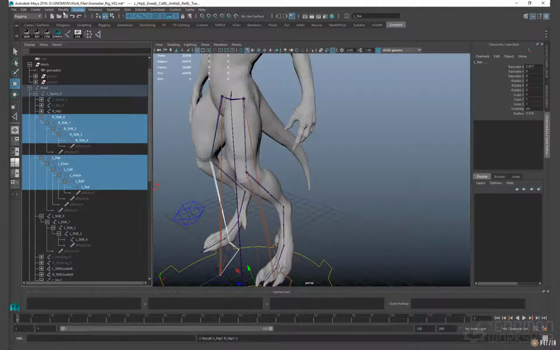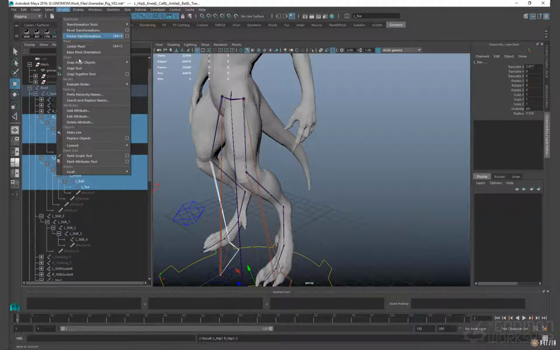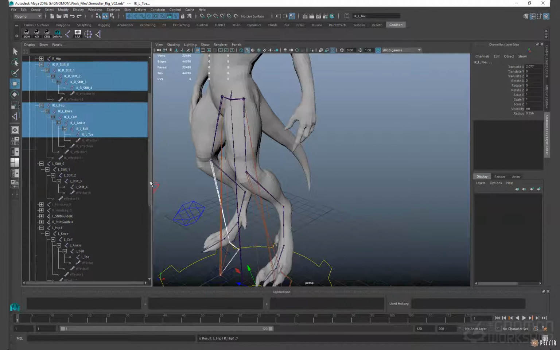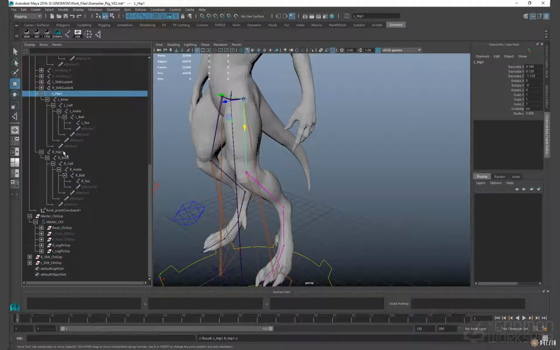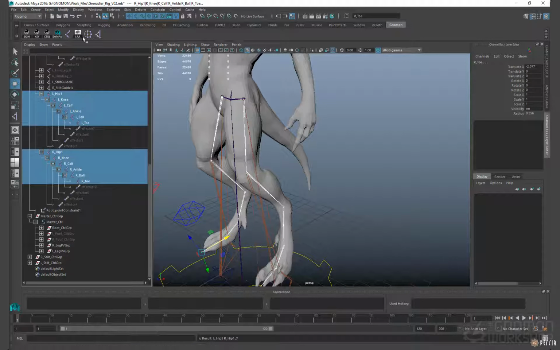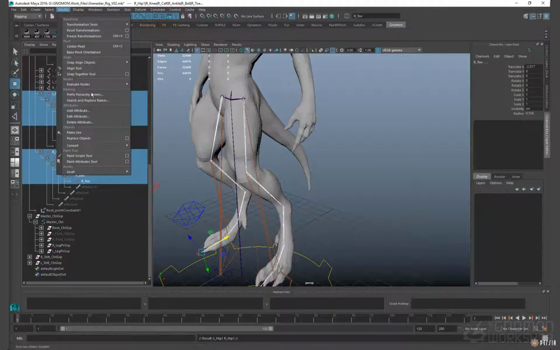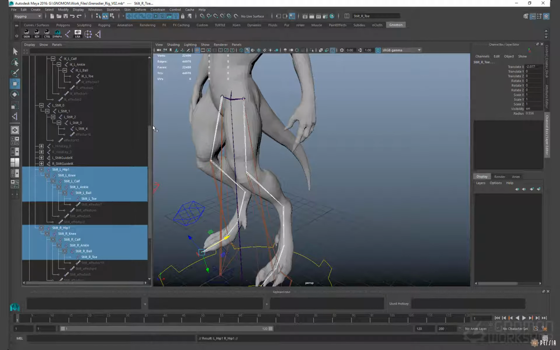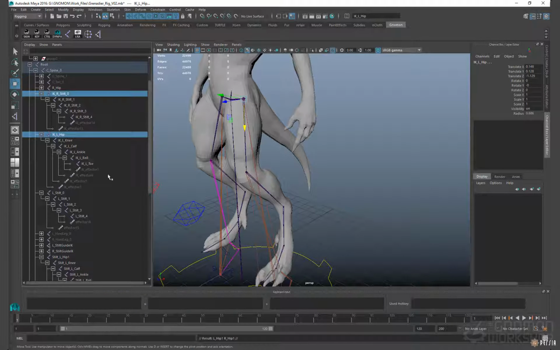We add the prefix. Let's say IK underscore. For these, let's make it stilt underscore. And let's just add.